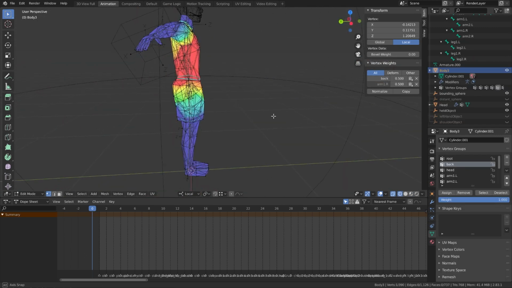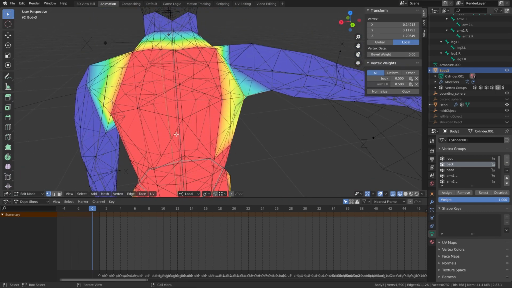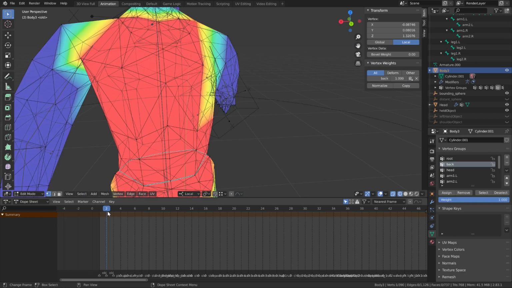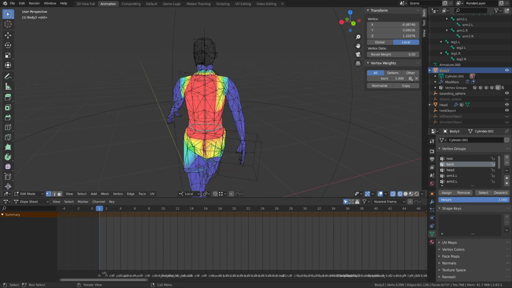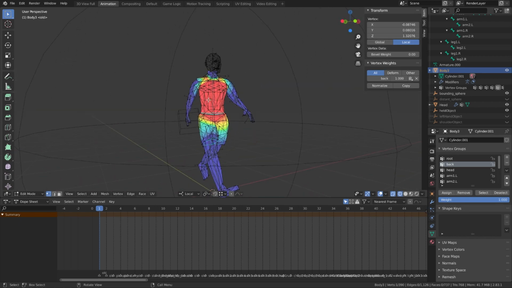So this is showing the weights that are assigned to each vertex. The red areas are assigned to back and the blue areas are assigned to something else. That's just another way of showing you what's going on. You have to go through all the different poses and make sure that everything bends in ways that are okay and that things don't overlap each other too much. It's really just a matter of tweaking things as much as I can.